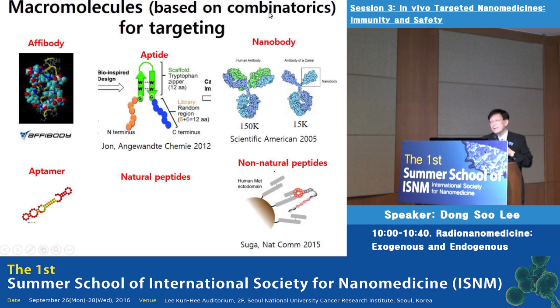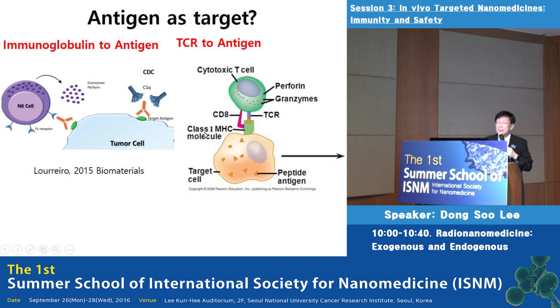So those macromolecules are based on combinatorics, antibody and almost infinite combination, and aptide by John from KAIST. And nanobody here and here from KEMR. There's an expert in this institution, in this college, on KEMR antibody, but KEMR had a horrible fame last year because of the MERS. And non-natural peptide from Tokyo University, he has made a non-natural peptide, and to teach the amino acid transferase, and let them know, and all natural peptides. And also I just propose to the young, the next generation.